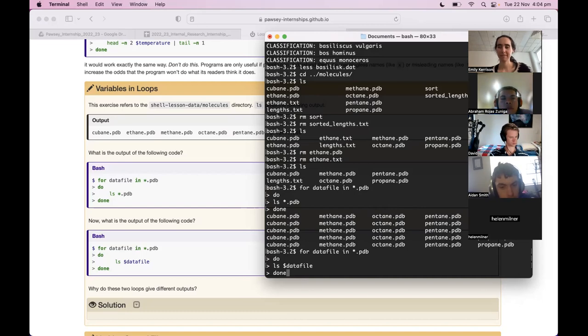Yeah, because when it's written like that, it actually looks more like the way you'd write a while loop rather than the way you'd write a for loop. Yeah, that's interesting. I guess, yes, just because we don't necessarily know how many .pdb files there are. Is that what you're thinking? Yeah, yeah.